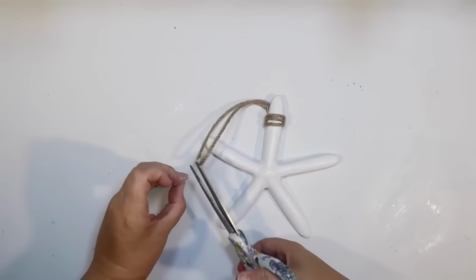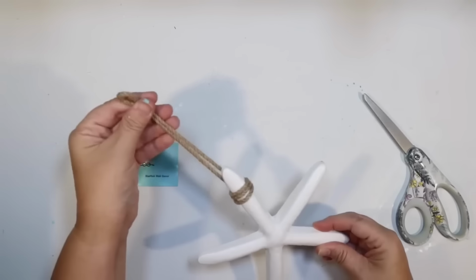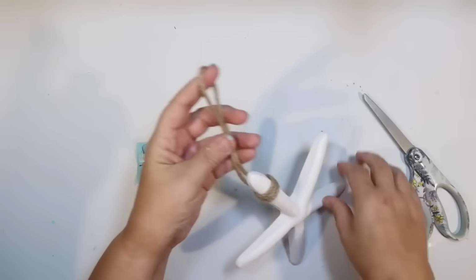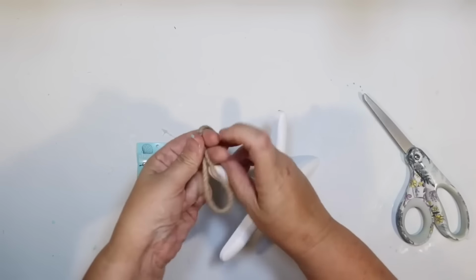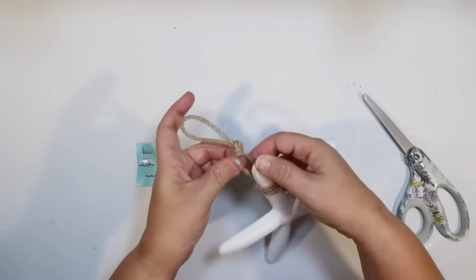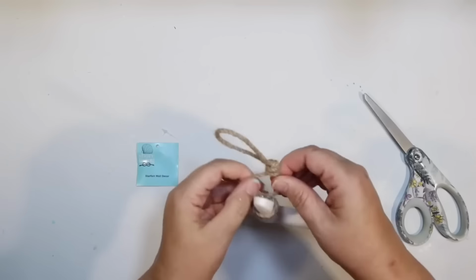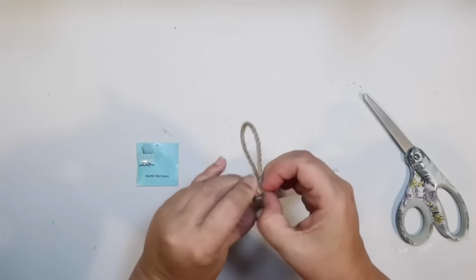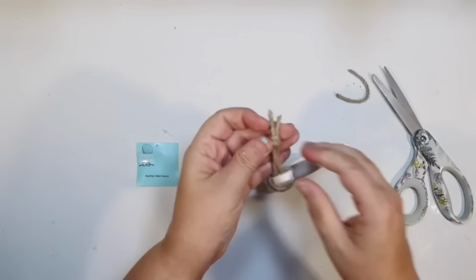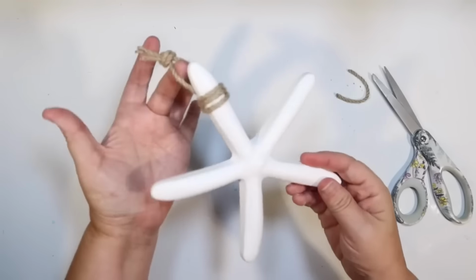So let's decorate it. It's a tier tray, right? I kind of wanted to go with a white theme, so I decided to see what I had from the Dollar Tree that was white. I have one of these little hanging starfish from the Dollar Tree that I thought we could hang on the back of it. The hanger was going to be a little big though, so what I did was I just knotted that up, and then we can just slide that on the back of the Adirondack chair to decorate the back. I thought that would be fun since it already has a little hanger.